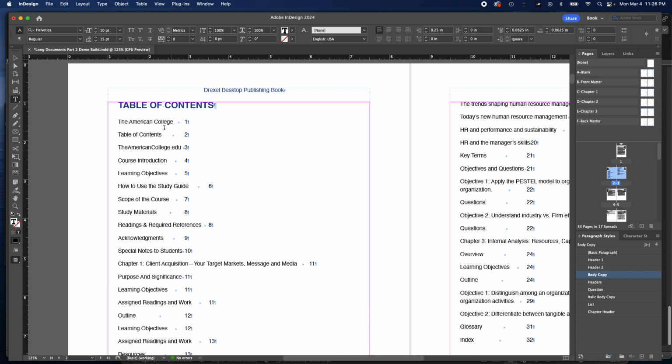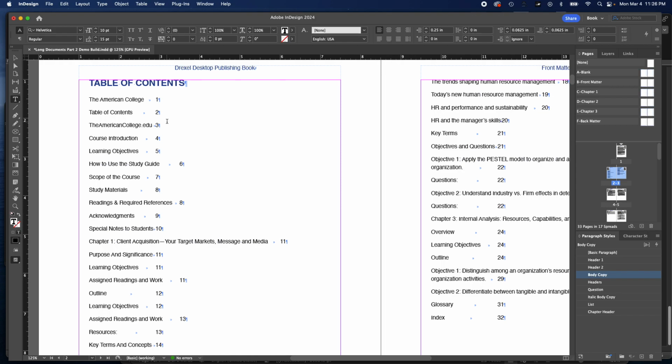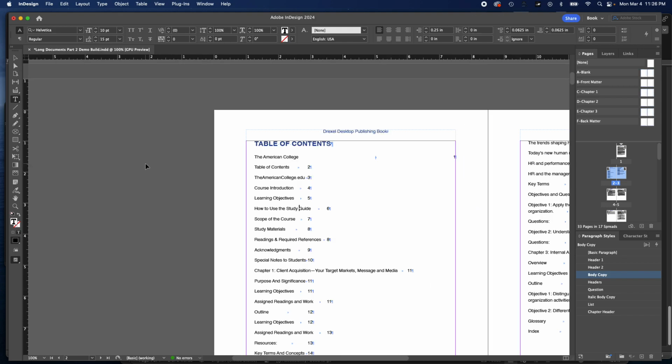So we can save that if you wish to do that on your own. Create a style where this whole thing goes all the way across and it has dots or an underline or whatever you choose, to clean that up.